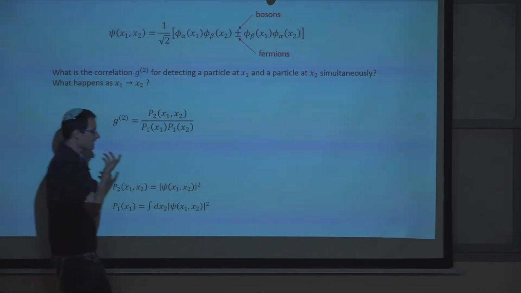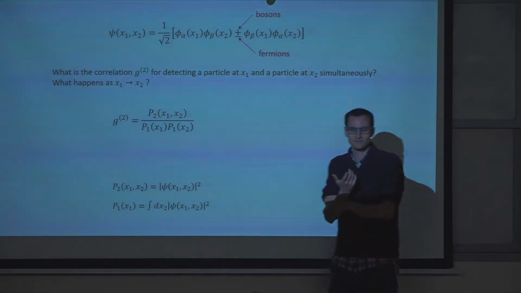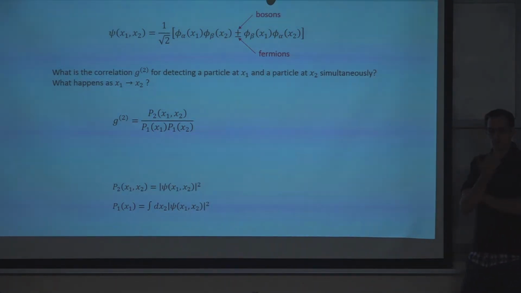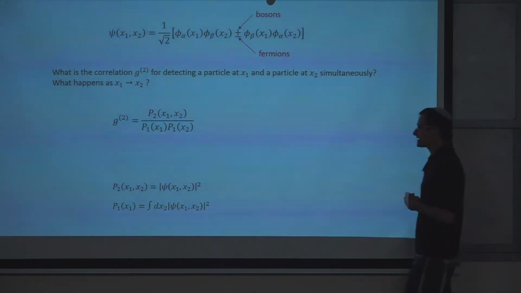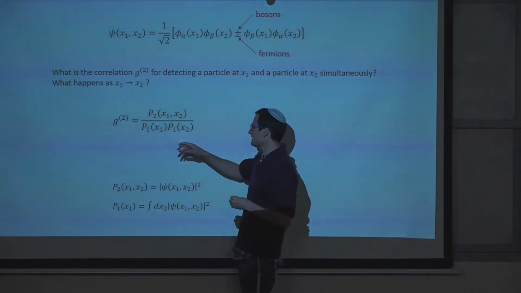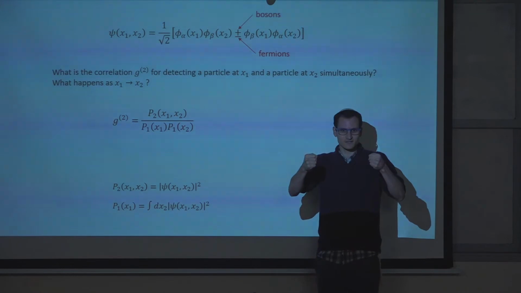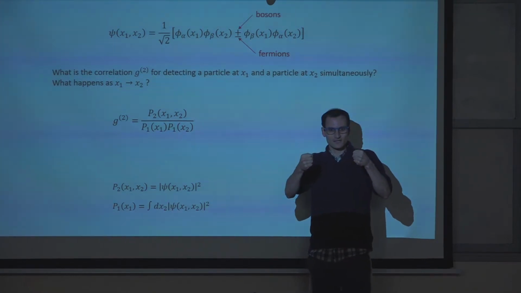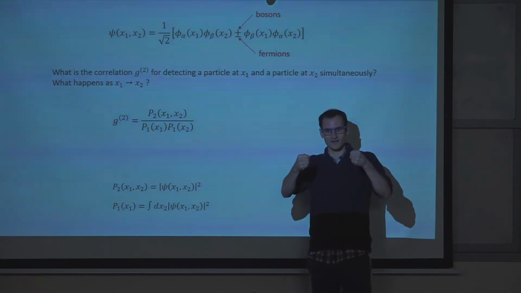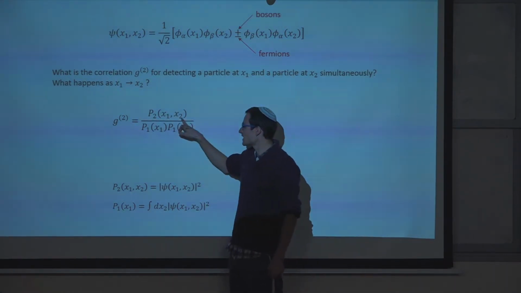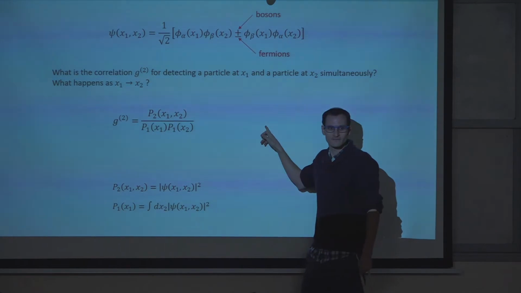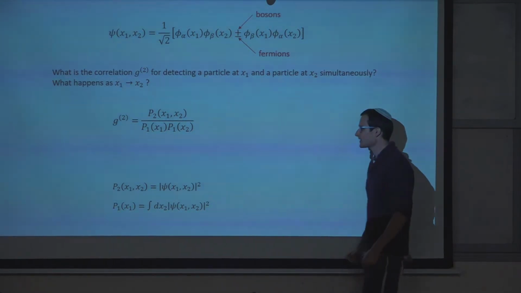So let's first of all think about what would happen in a classical gas. What happens if there are no correlations, no bosons, no fermions, they don't know about each other in any way, and they're just classical particles. Well, in this case, the probability of detecting a particle at x1 and one at x2 is uncorrelated. So it's the product of the probability of x1 being here and x2 being here. So if this thing is equal to the product, it's just equal to 1. Right? That means there's no correlation.